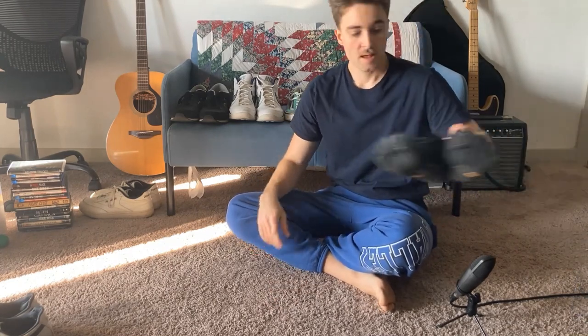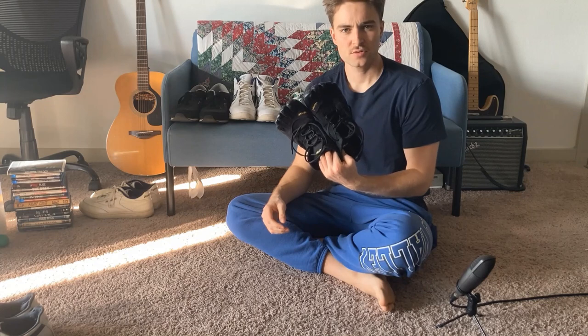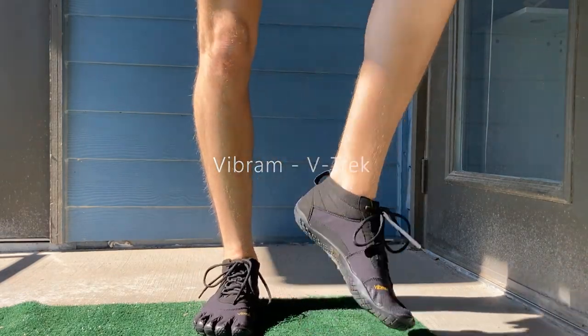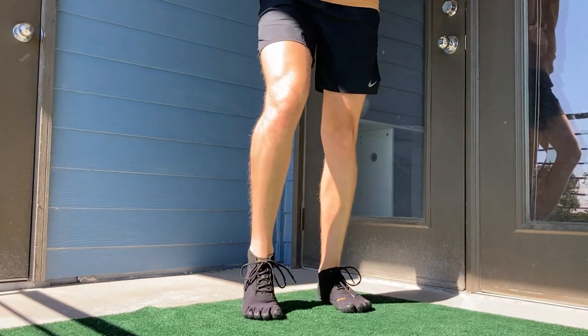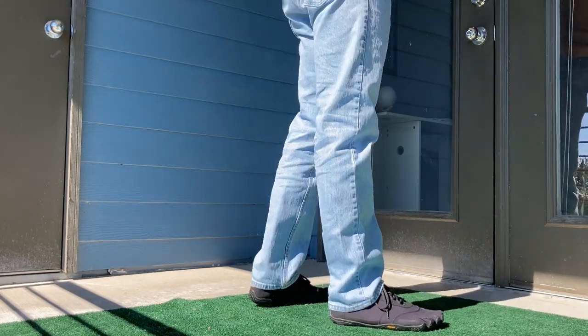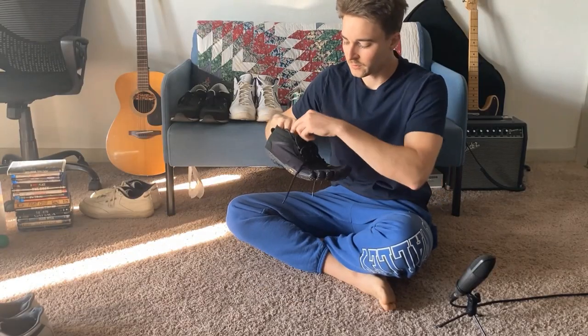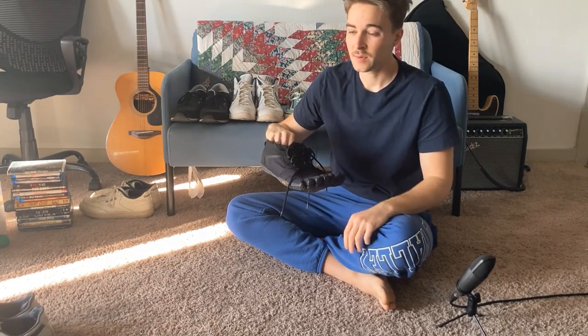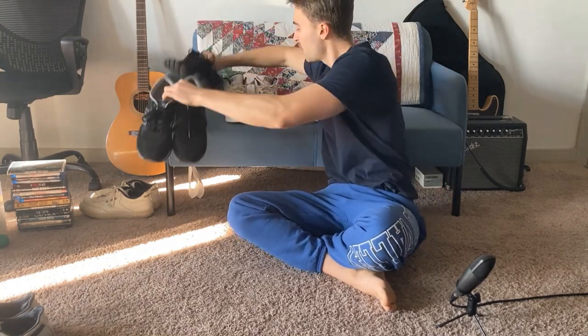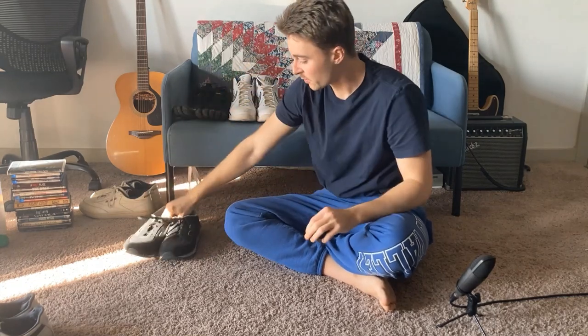To replace those, I have the Vibram Trailmaster — or Trailblazer, something like that. Very cool. They're my only shoes from Vibram but they work great. Running — any type of running is awesome in these, that's all I've used them for so far. They feel great; they've got just enough padding on the bottom to feel confident running on sidewalks and through trails.